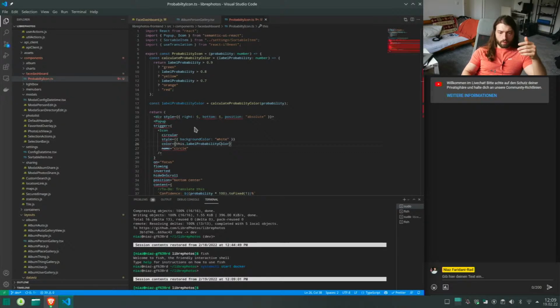And now, no, it does not work. I don't get it, like I really don't get it. Probability icon.ts.